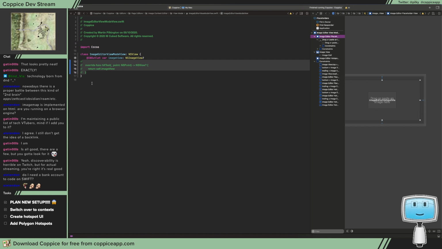Do I need a bank account to code in Swift? No. Well, yes, sort of, maybe. Generally, it works best if you have a Mac or an iPad, so you need a bank account to pay Apple. But you can do it on Linux or I think Windows now.